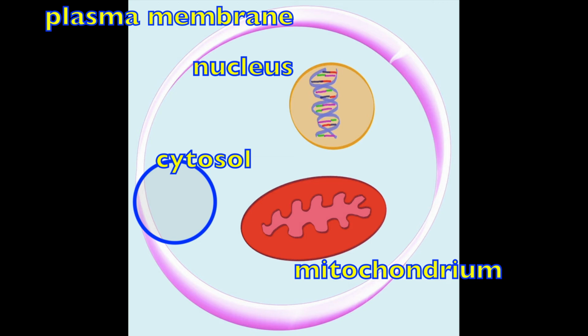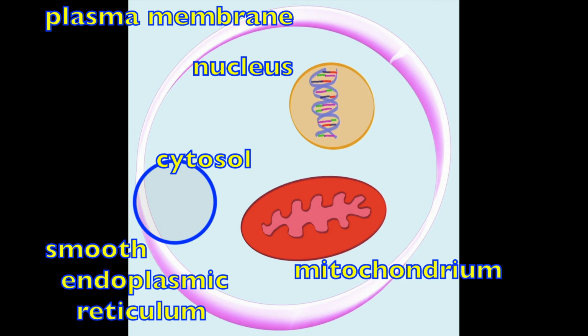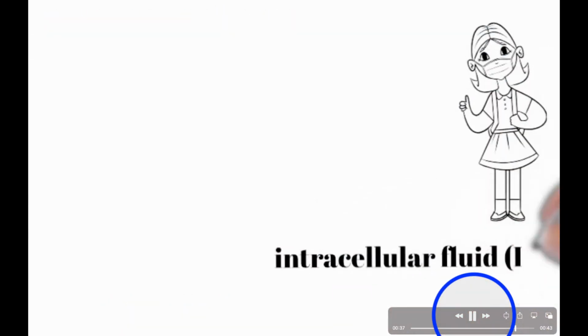There's another organelle that we don't see here known as the smooth endoplasmic reticulum, which in some cases synthesizes and stores lipids, but it also, in other cases, such as in muscle cells, stores and releases calcium. And that will be significantly important in understanding a number of downstream processes related to muscle contraction. So the smooth endoplasmic reticulum stores calcium, the mitochondria produces ATP, and the nucleus houses the genetic material, otherwise known as DNA. Okay, so now let's talk about the fluid compartments within the body.